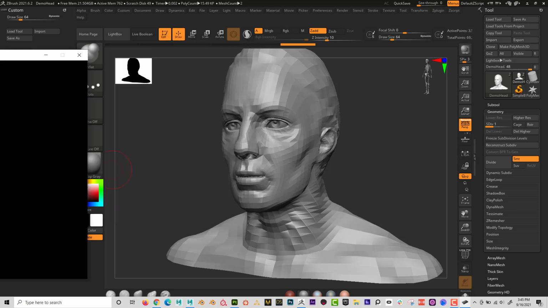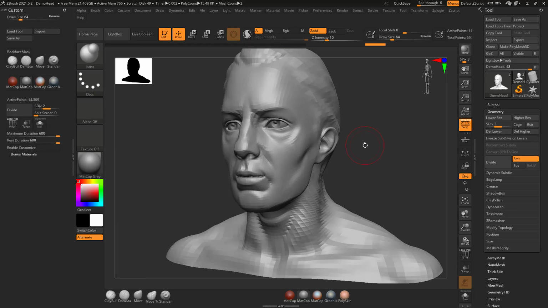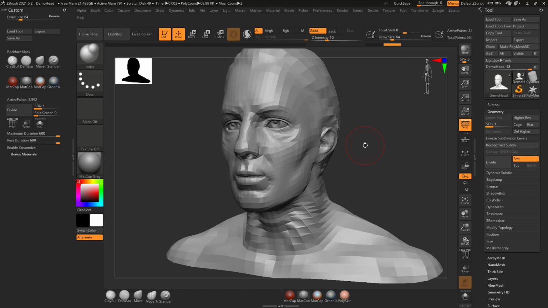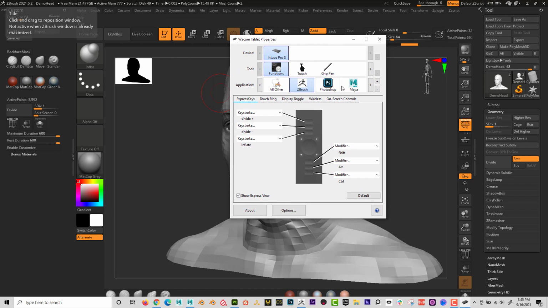And now what I should be able to do is on here, I can just easily press that back and forth. I'm just pressing that on the tablet, and you can see that it's dividing and bringing it down. So once again, anytime that you need that kind of stuff, it's really cool. And I can see that if I go back to Maya, I didn't lose my Maya settings. Okay, so whatever I have programmed for Maya, it's going to be staying for Maya. Whatever I have programmed for ZBrush, it's going to be staying for ZBrush.